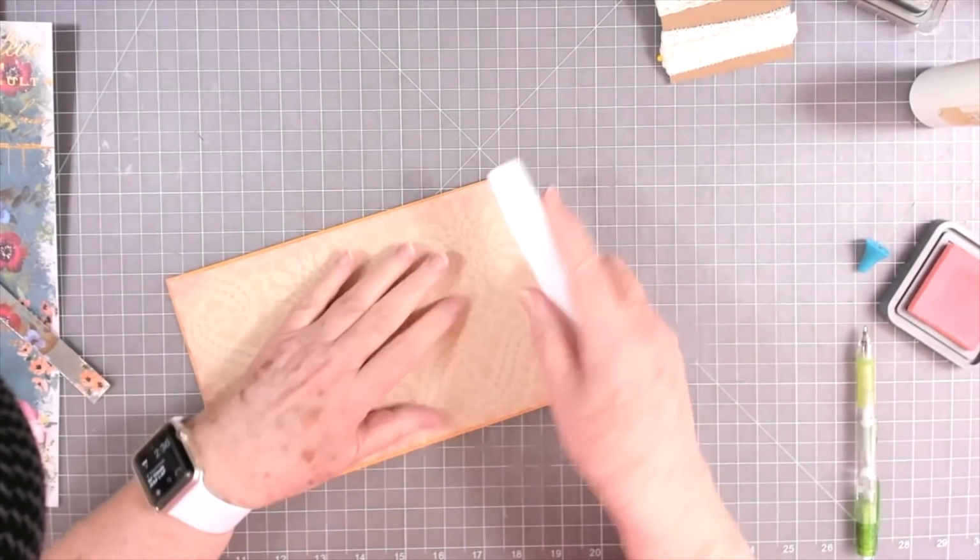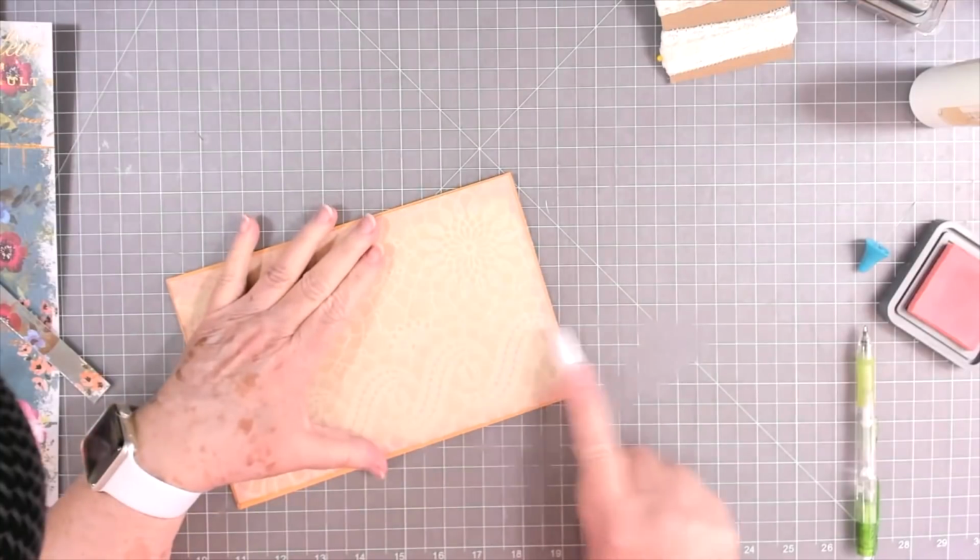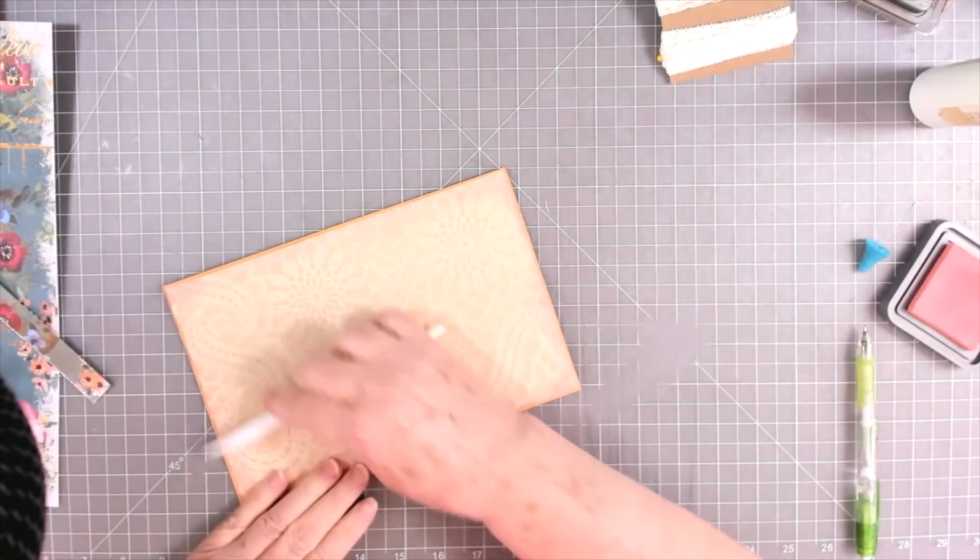This is a Teflon bone folder. Someone asked me that the other day. This is our Teflon bone folder that we sell in the store.